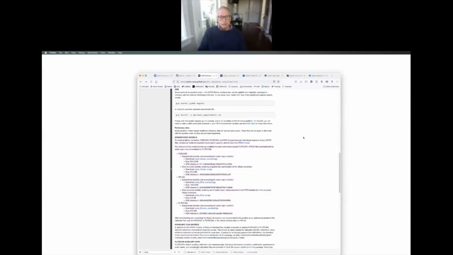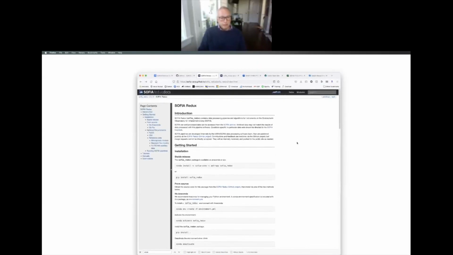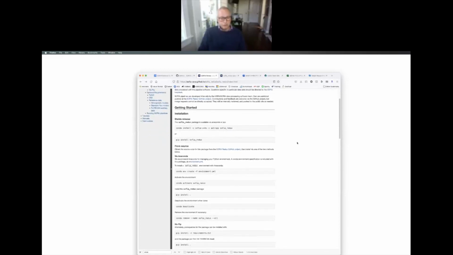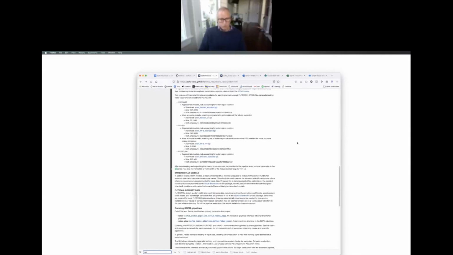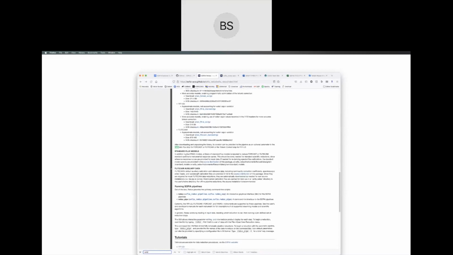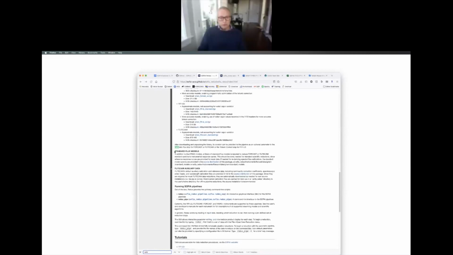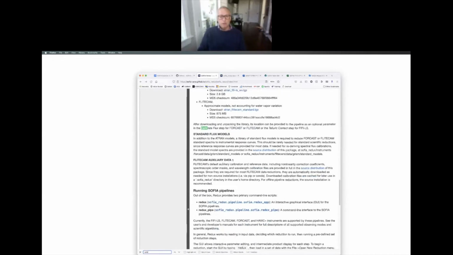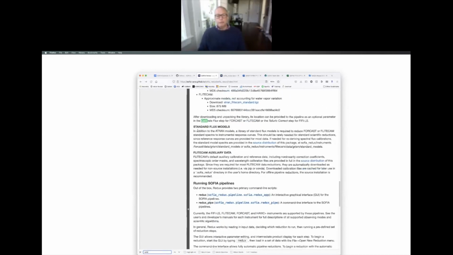So here on the documentation page for Redux, you were just asking about the calibration sources. Yeah, here. So I just wanted to show that those are available. The library is available, and so you can get them and inspect, overplot, determine their provenance.